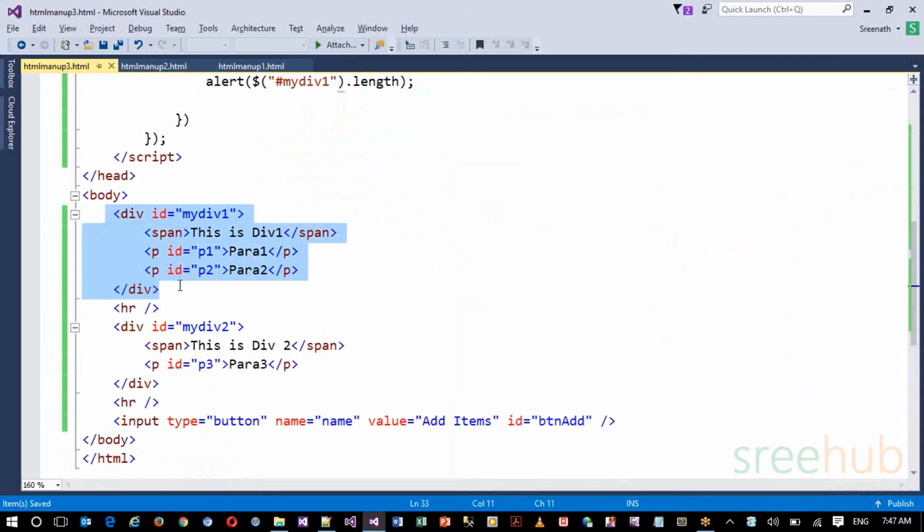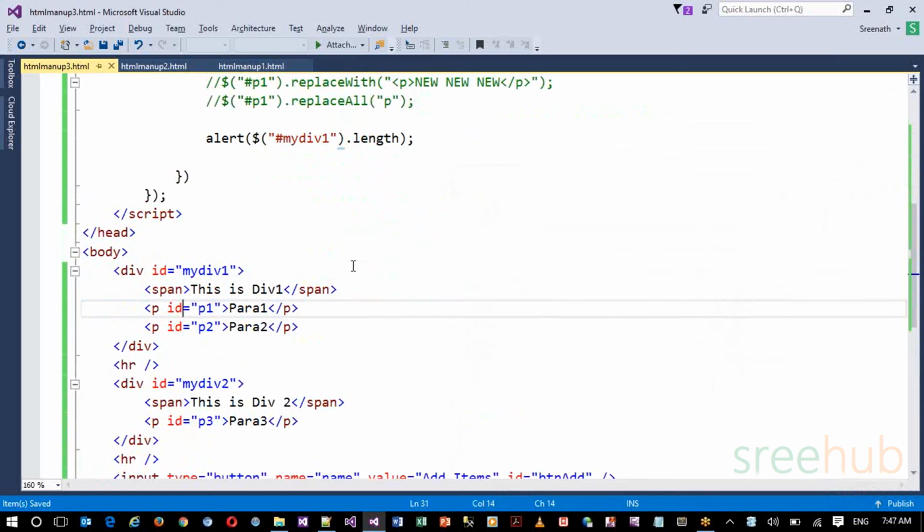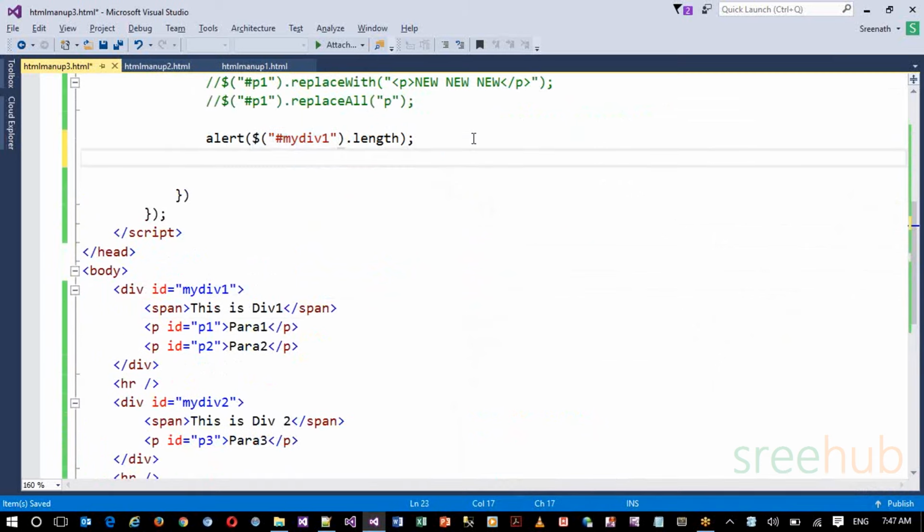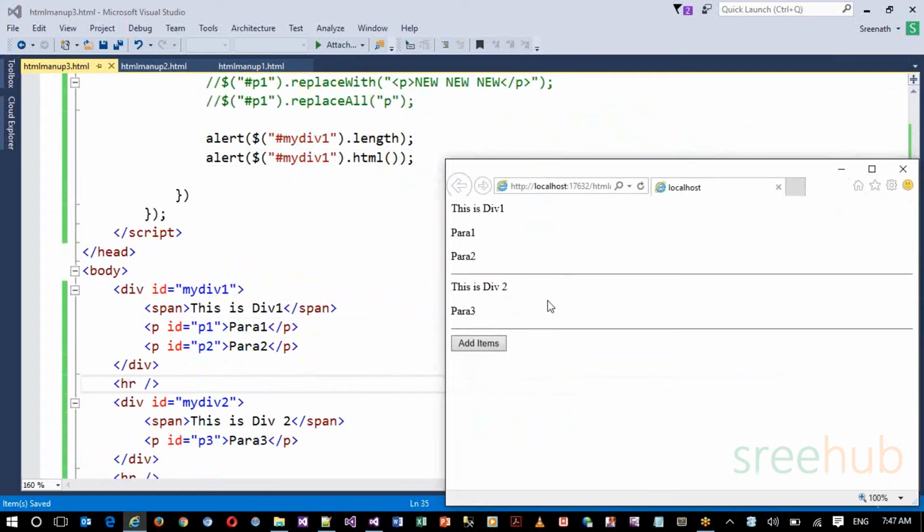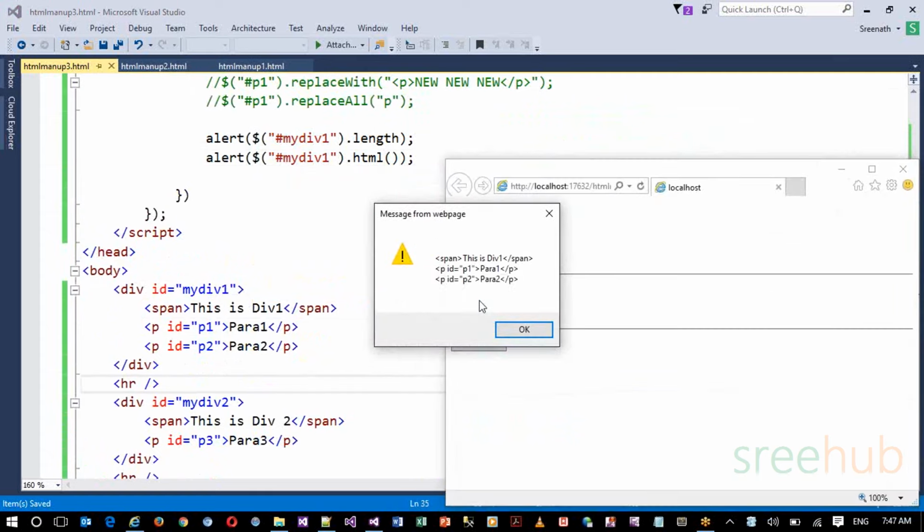Now in this div, I first want to empty it, meaning remove everything inside. In the same alert, I'll create one more alert to print the HTML, using dot HTML. Let's see what happens. When I run this, we see one, and this is the HTML which is in div1.